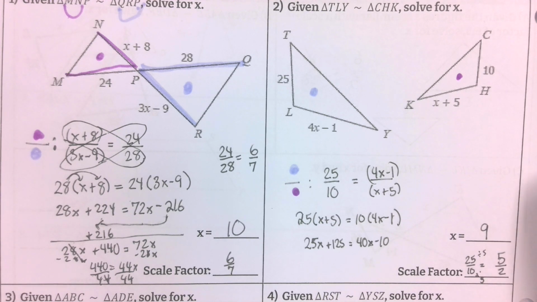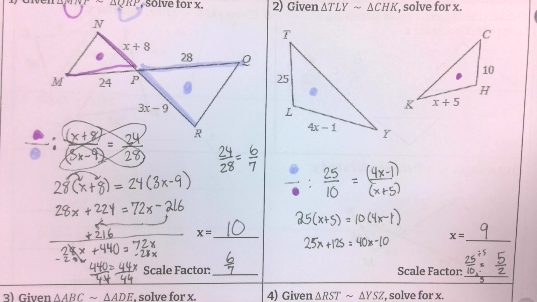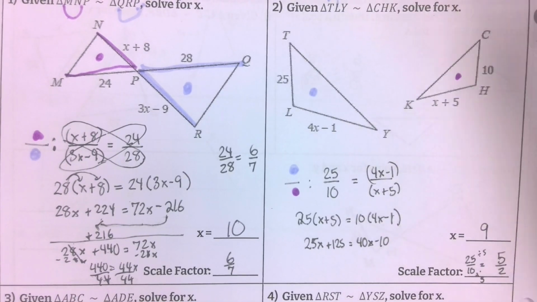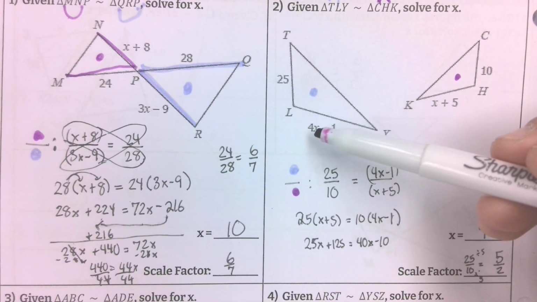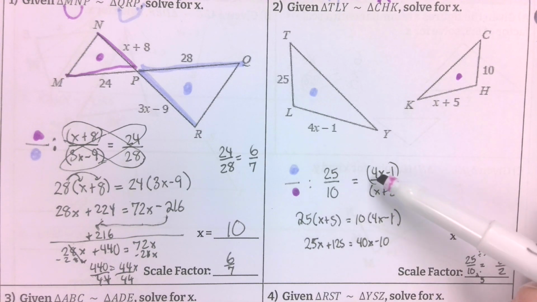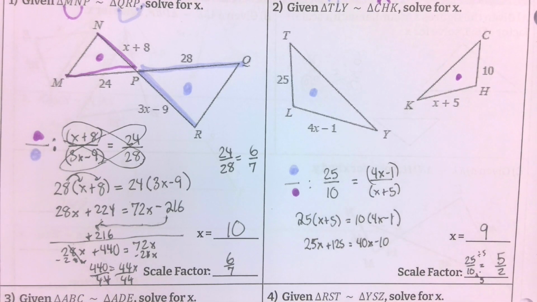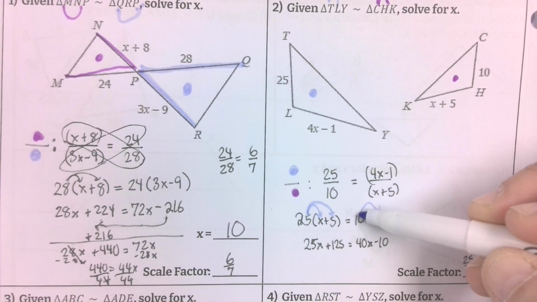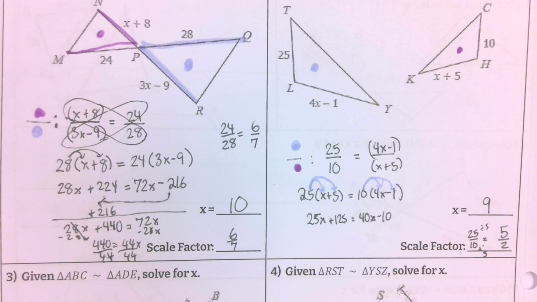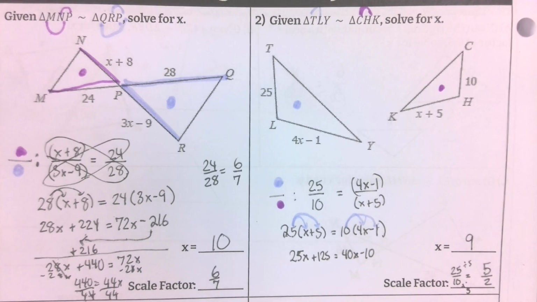Okay, so you should have gotten x is equal to 9 with a scale factor of 5 over 2. When you're matching up parts, remember to use your statements at the top. We have 25, which was TL, and that should have matched up with CH. So I had 25 over 10, and I went blue, pink, so I need to go blue, pink again. Then also remember, when you're doing your cross multiplication, to put the single one out front, with parentheses here. Then you need to make sure that you are distributing. You need to multiply the 25 by the 5. Same thing here, multiplying, multiplying. Then as you finish this up, you should have gotten 9. If you're having trouble, put it in Desmos or check in with Miss Waite.